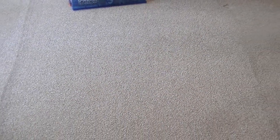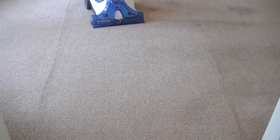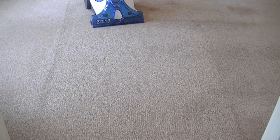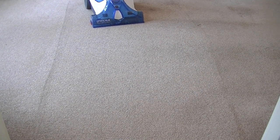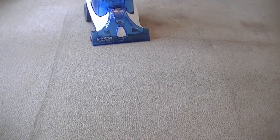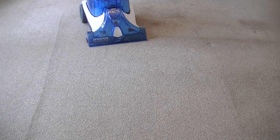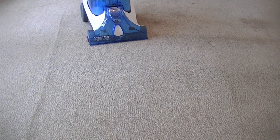Right then, that's the carpet cleaning part of the demonstration done. And I think you'll be able to see, just to be able to see on camera, that the area that I've done, which is the most heavily soiled area in the room, there is a definite difference between the area I've washed, rinsed and dried compared to the areas I haven't done. But the proof of the pudding is in the dirty water, so let's empty the dirty water tank and see what we've got.